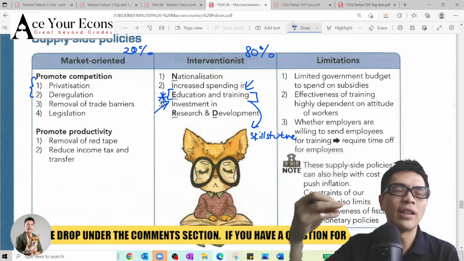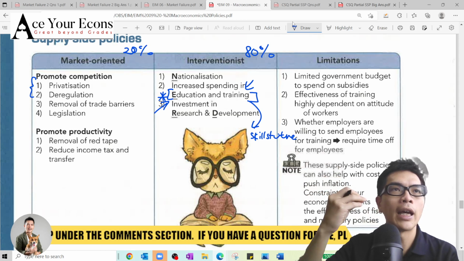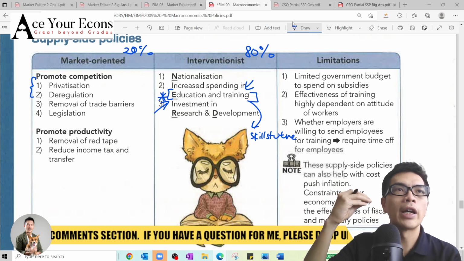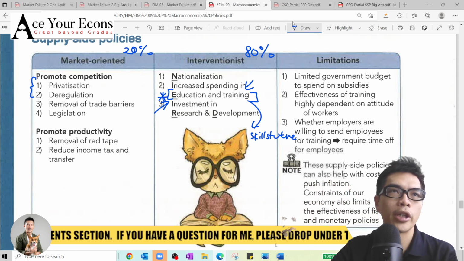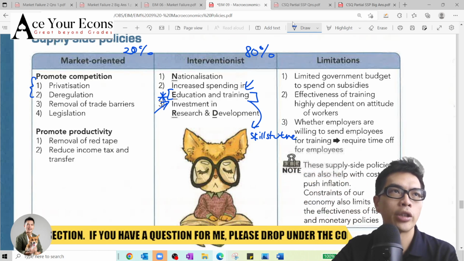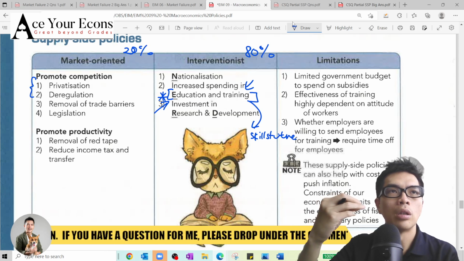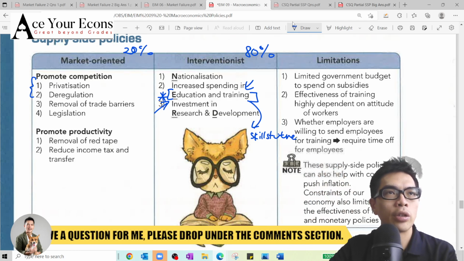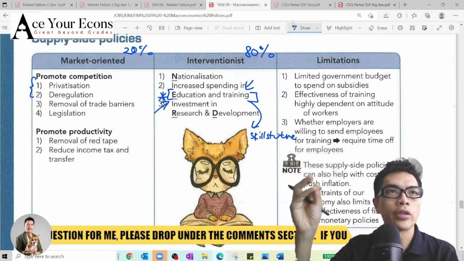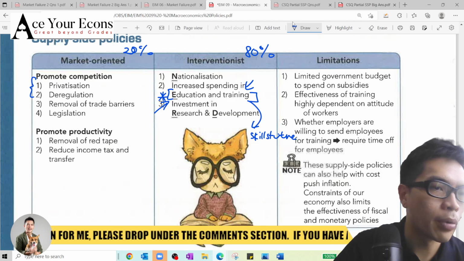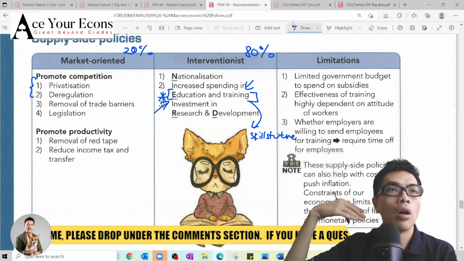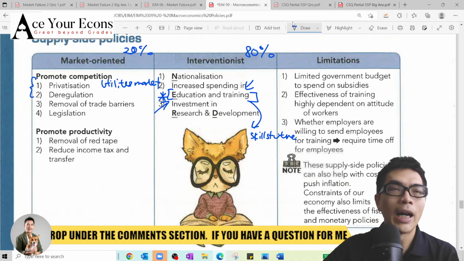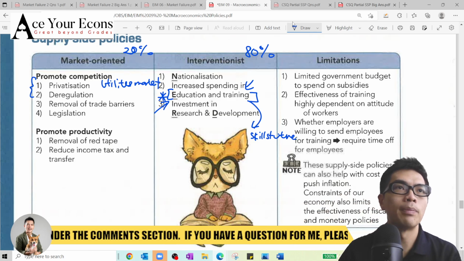Privatization and deregulation simply mean that this is to promote more competition. When there is a higher emphasis on promoting more competition, producers will find the lowest cost production means, or producers will be more productive and efficient, and they will experience an increase in production capacity. For examples of privatization and deregulation, you can look out for what is happening in our utilities market, which in the past was monopolized by SP Power, but now there are a lot more players.